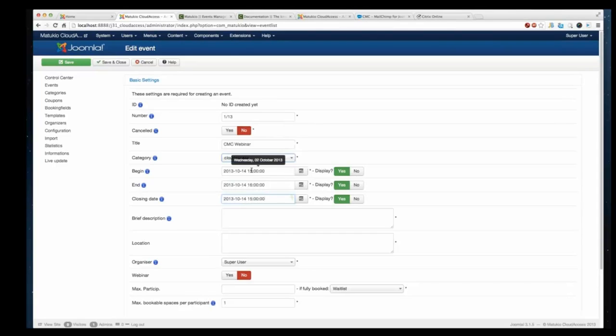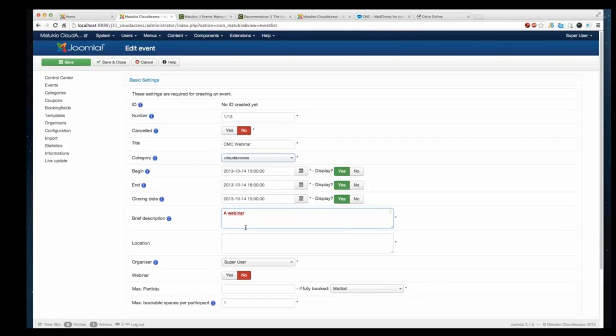And you can actually book until the beginning. So the closing date determines how long your participants can book an event. So everybody can book until 15 o'clock in this case. So, brief description.